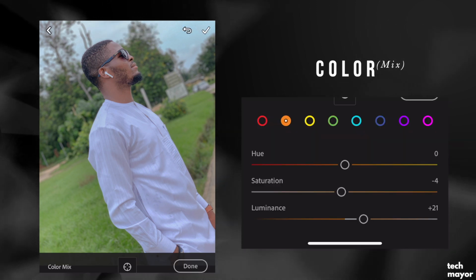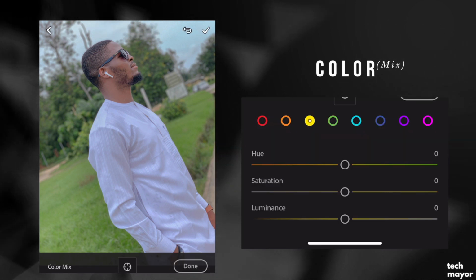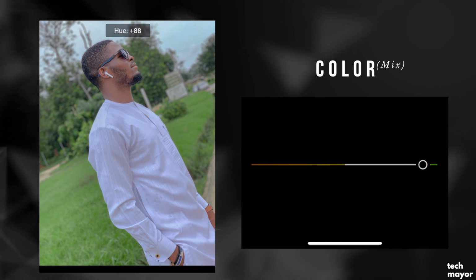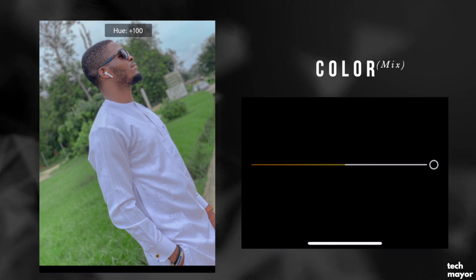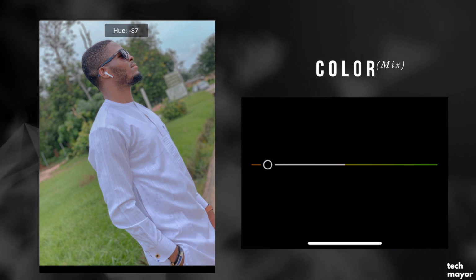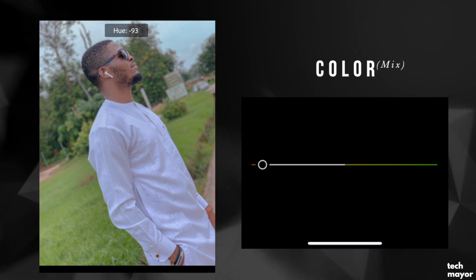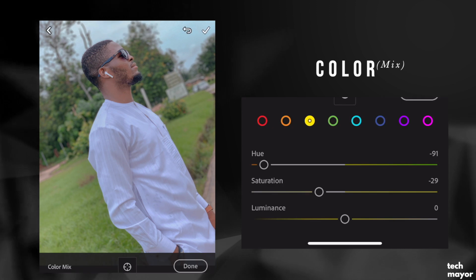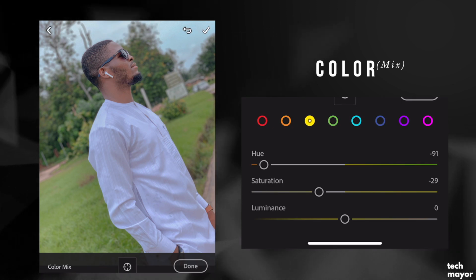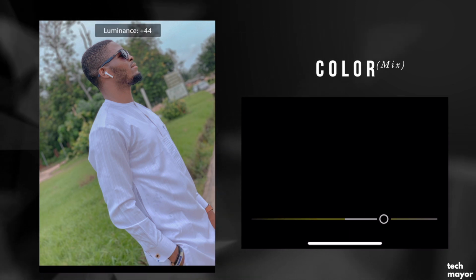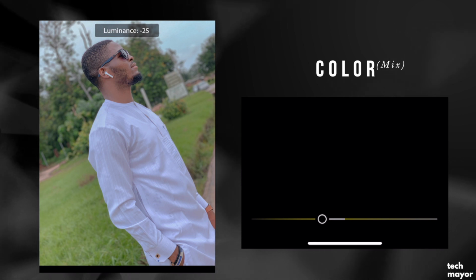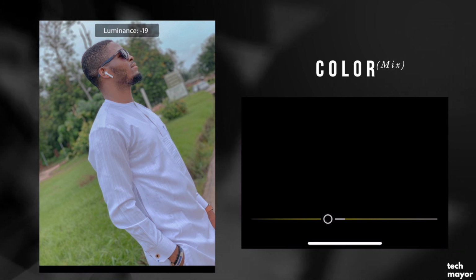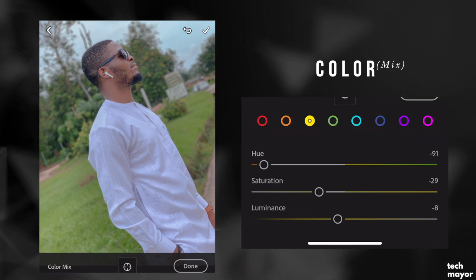So next, I do something about the yellow. Okay, you see what's happening here? Here is all greenish, and here we have a little bit of yellow. The yellows are popping out, so I wouldn't want the yellow to be too out there. Next, I change if I want it to be dark or light. I think I prefer it a little bit in the background, but not that visible.